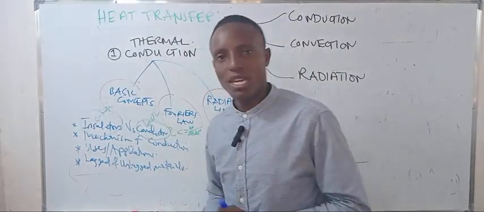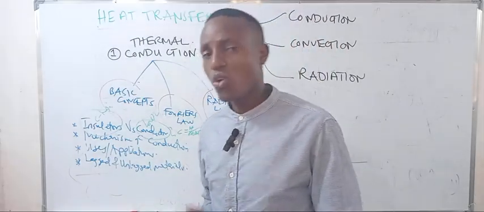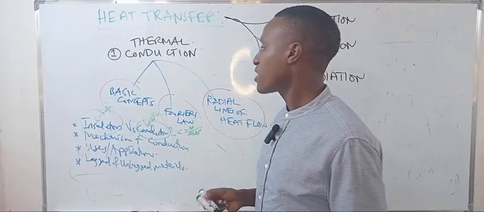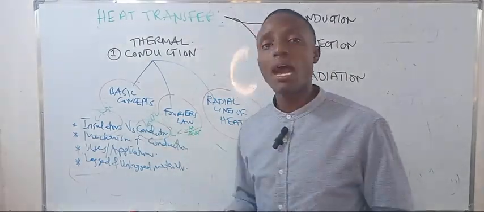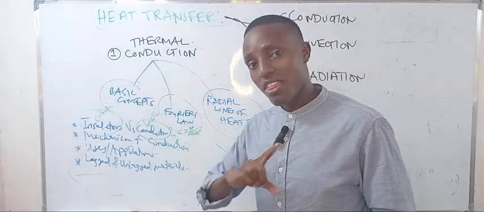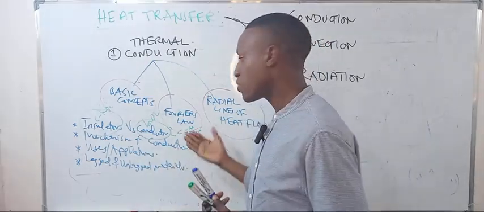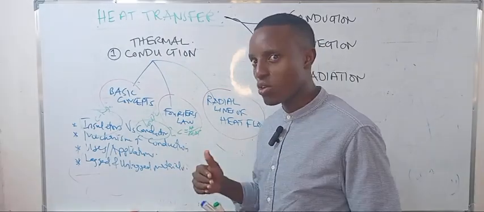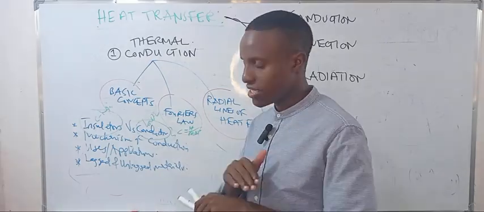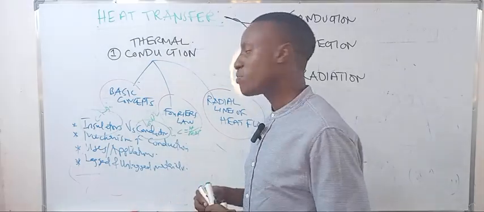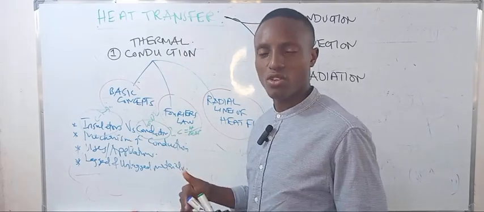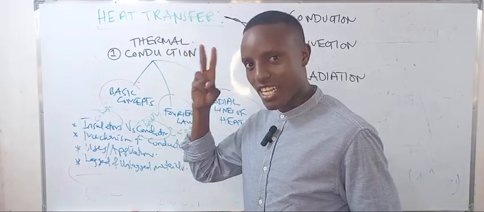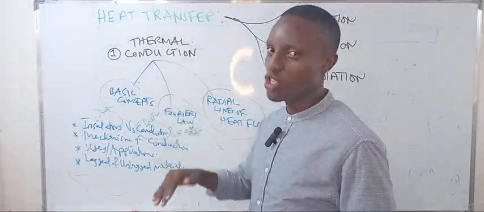Let's go for the mechanism now. Also, you need to know there are 2 characteristics I've just mentioned: the specific heat capacity and the conductivity. Even if it has a low specific heat capacity, if it has a very small thermal coefficient of conductivity, that's not a good conductor. So to be a good and more efficient conductor, it needs to have 2 characteristics. One, low specific heat capacity, and the second, the thermal conductivity should be high.